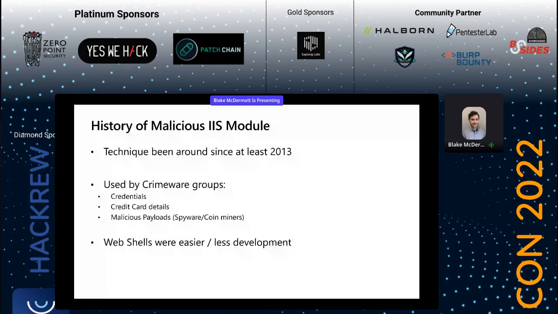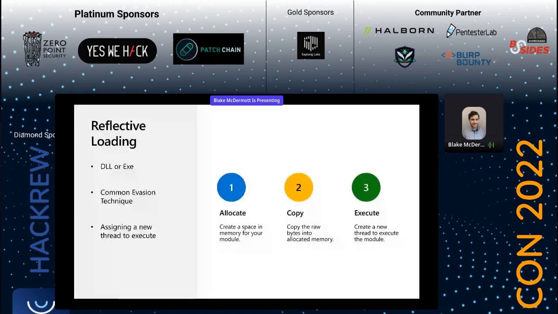So we know that IIS modules can do module loading reflectively, but what does that mean? This is a super common term in cybersecurity. For example, reflective DLL injection is the default method of loading modules used by Cobalt Strike. Normally, we would load a module from disk using a file path to its current location, but reflective loading instead loads the module directly from memory.